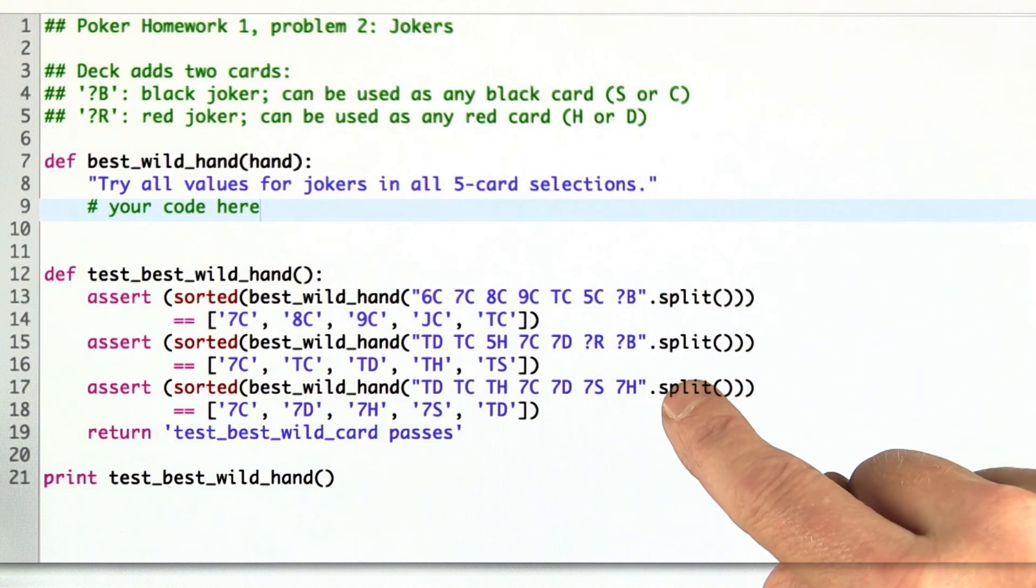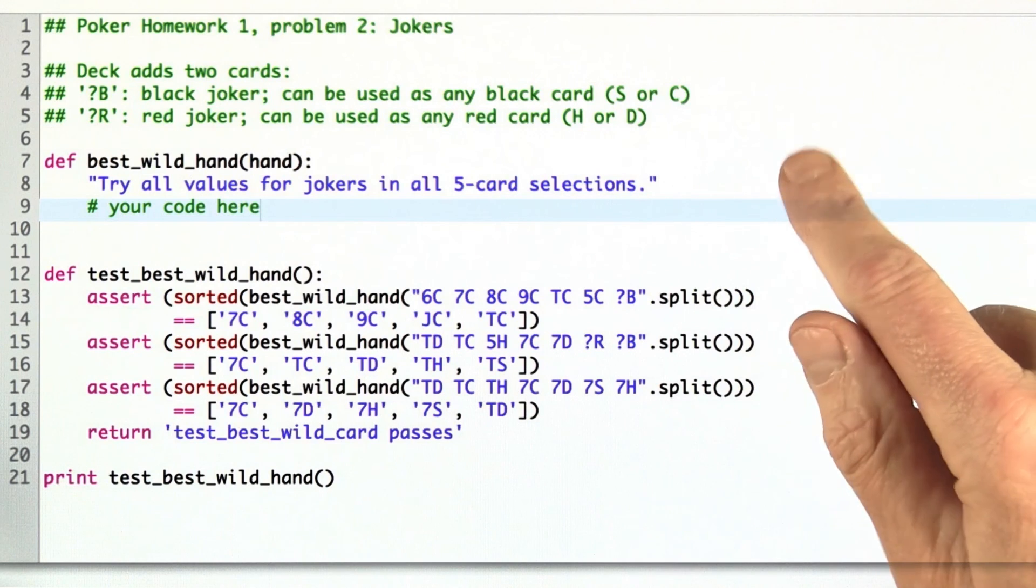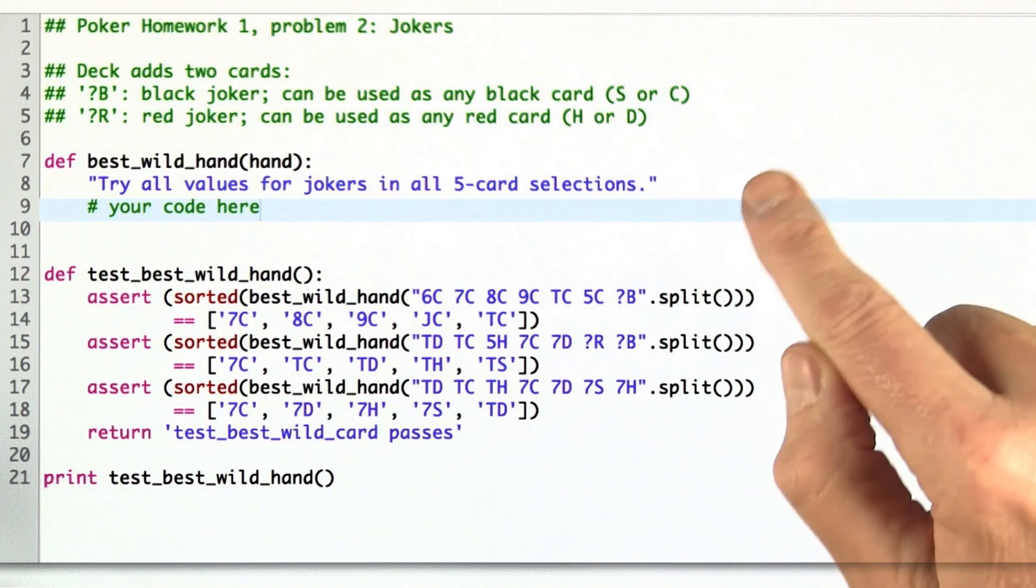Here's an example where we show that even if there aren't any jokers, we still come up with the right answer. And I should say that the hint still holds that iterTools is still your friend.